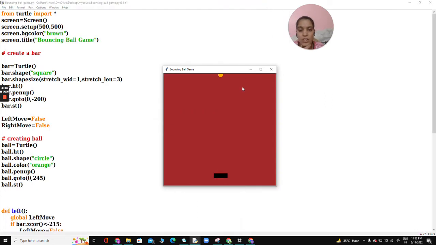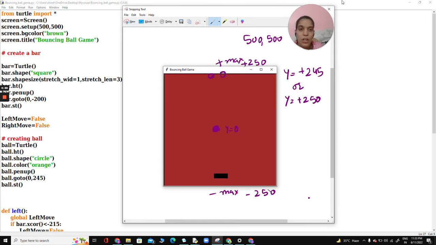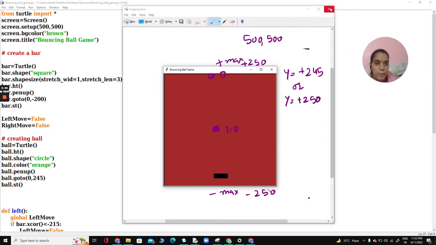Right. Now the next thing we have to do is make our ball fall down like this. When the ball is falling down, we can just move the ball every time by some pixels. As soon as we make our ball move some pixels, definitely it will go down and reach the bottommost position, right? But there is a problem. What is that? Just a minute.